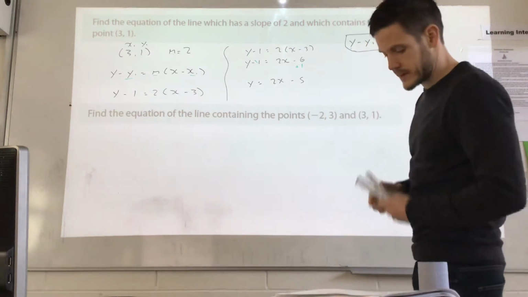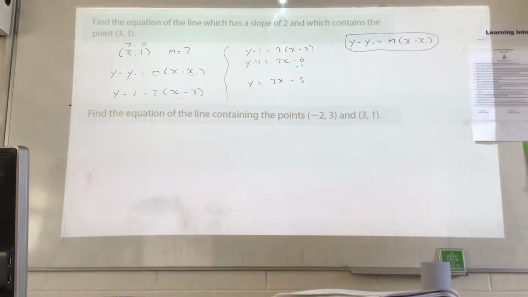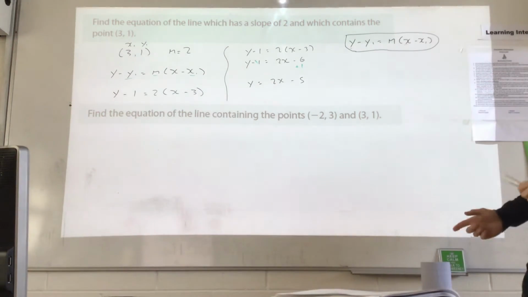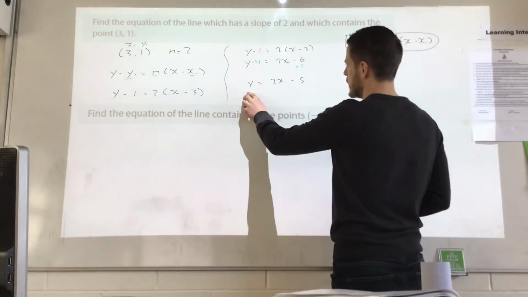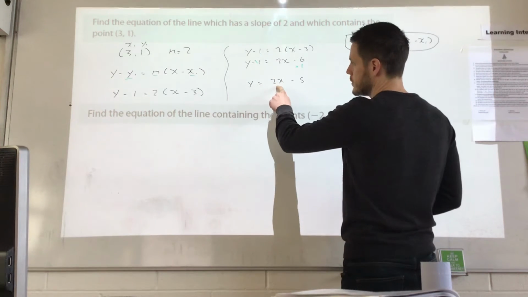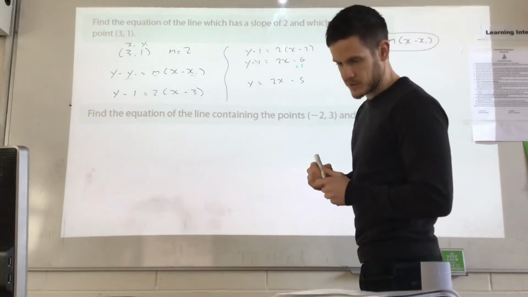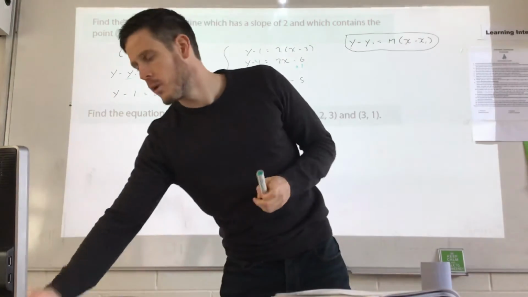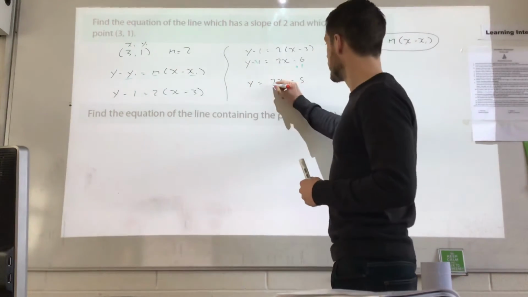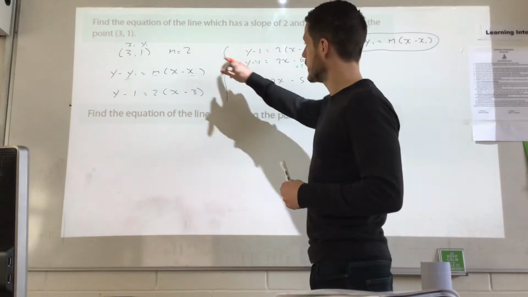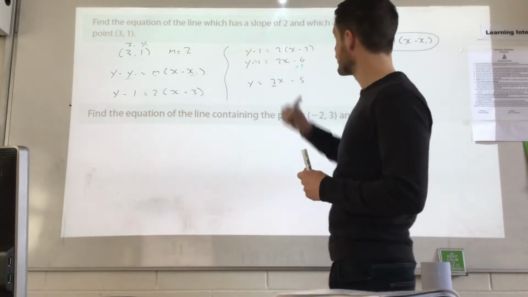And the reason I've done that is that if you have an equation of a line, and you get y by itself, the number in front of x is actually the slope. So if I have y by itself over here, whatever number is in front of x is the slope, and you see that, that's 2. So y is equal to 2x minus 5. Slope here is 2, and if you look up here, the slope is 2.